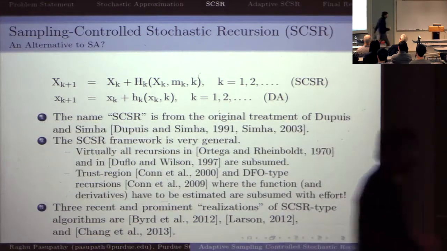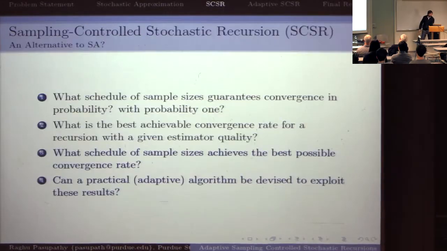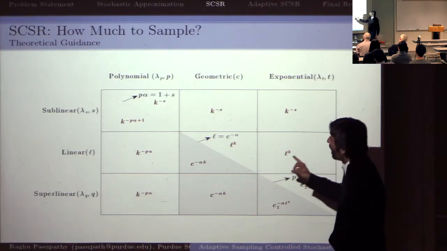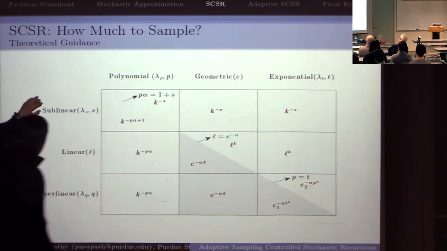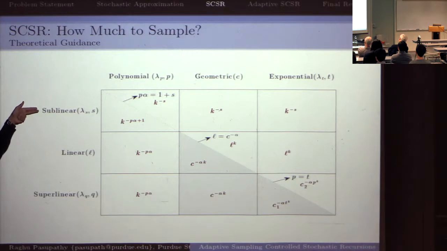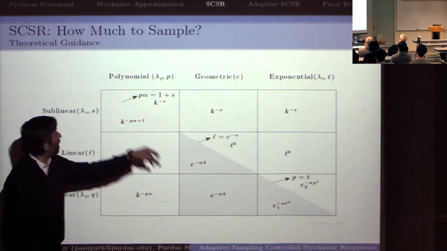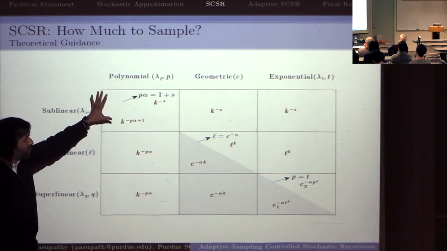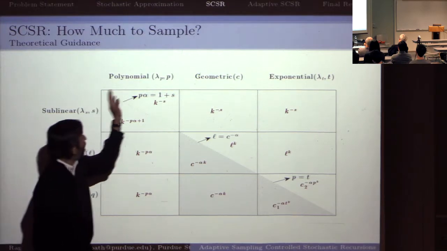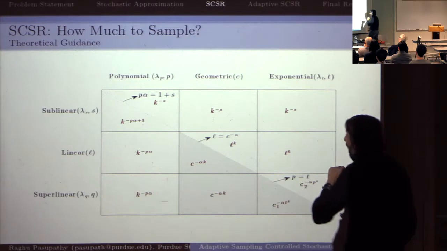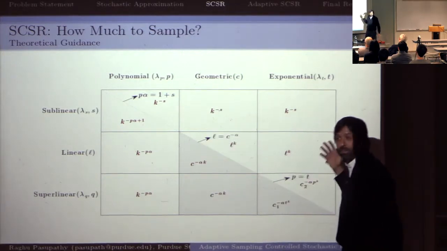So we have done some work along these lines in the past, and we came up with some results corresponding to this. And so what I've plotted here along the rows is the speed of the recursion that you're using, the underlying speed, which is either sublinear, linear, and superlinear. And along the columns, you have the rate at which you're sampling. I've not told you what polynomial sampling is, but it's not crucial for the talk. But polynomial is slow sampling, medium, and high sampling. And what I've plotted is error rates.